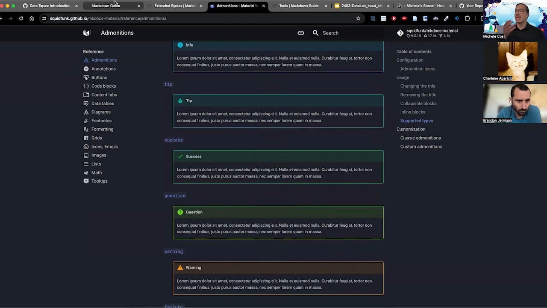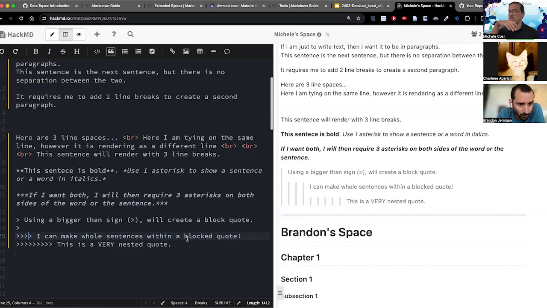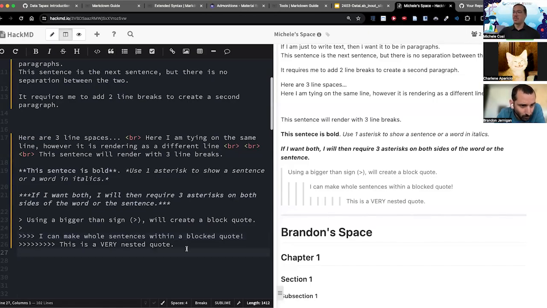I don't necessarily like the GitHub or HackMD way of creating a specific note. So this is one of the features that I like to use in MKDocs quite a lot. And I do suggest people learn a little bit of MKDocs. It's just prettier and keeps things a little bit more tidy.